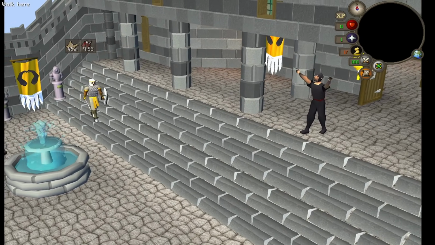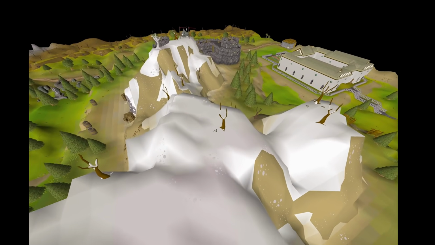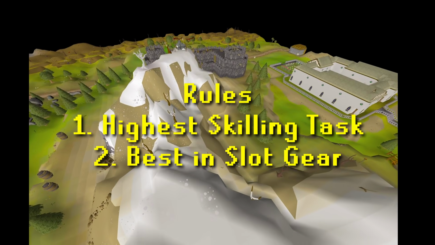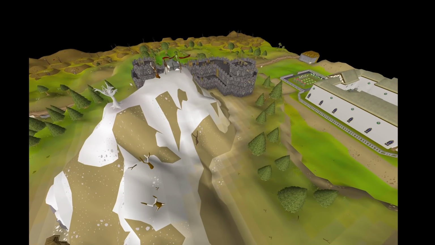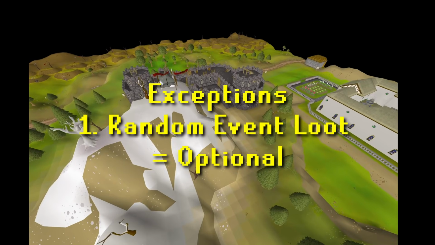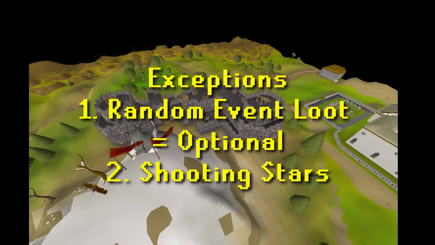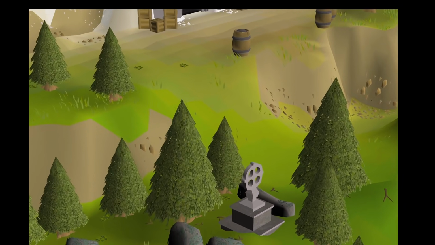The rules for this account are between vanilla and extreme because there are no skill capes in free-to-play, but we will complete the highest level skilling tasks, obtain best-in-slot gear, and complete collection logs. Some exceptions I'm adding are I'm not required to process random event loot, and I'm not required to do shooting stars. But in the end, these exceptions won't really matter.